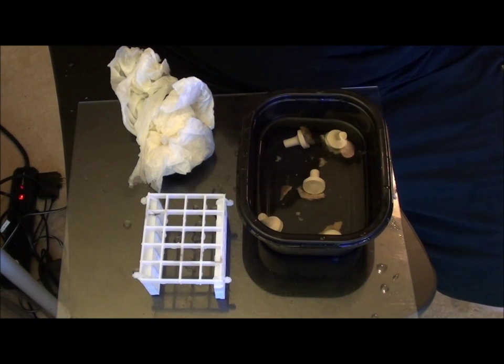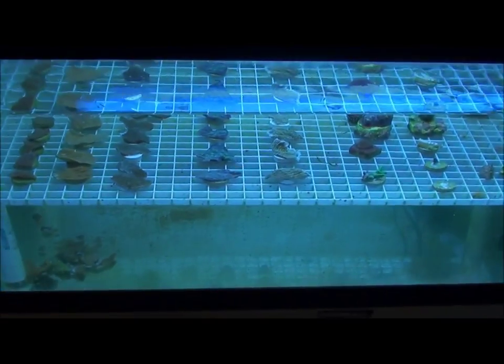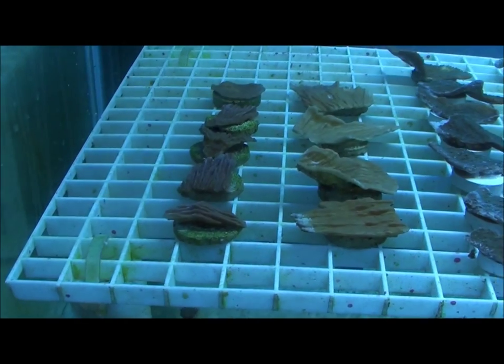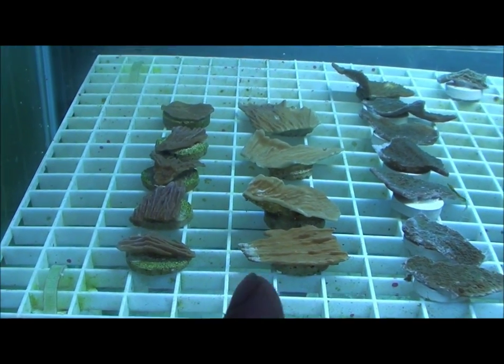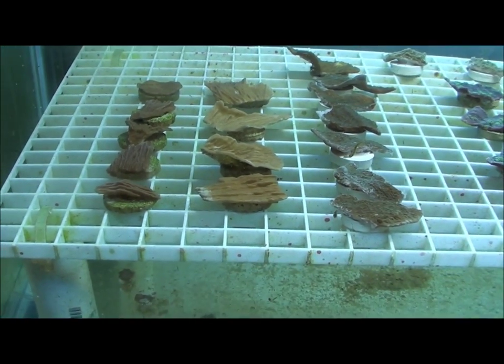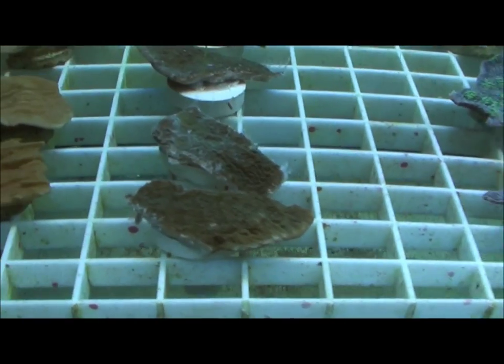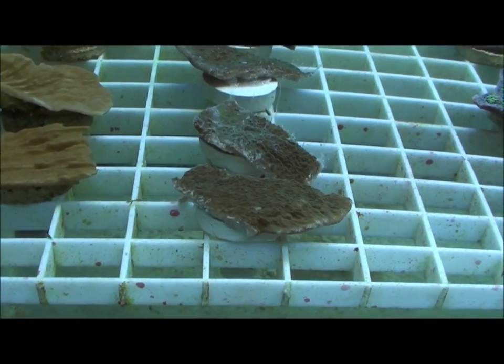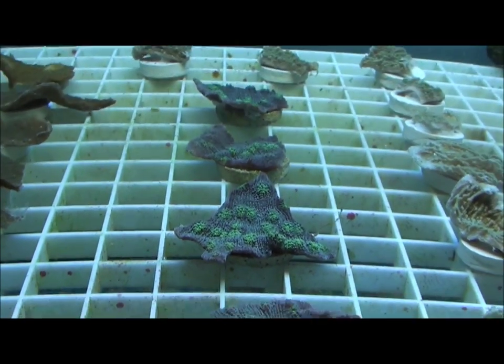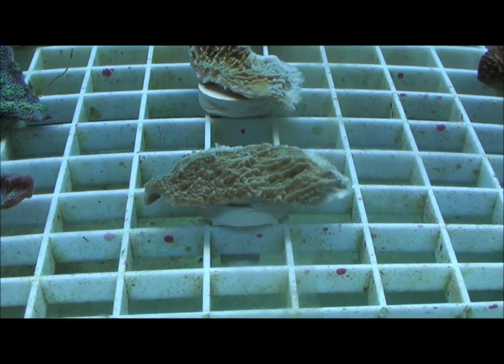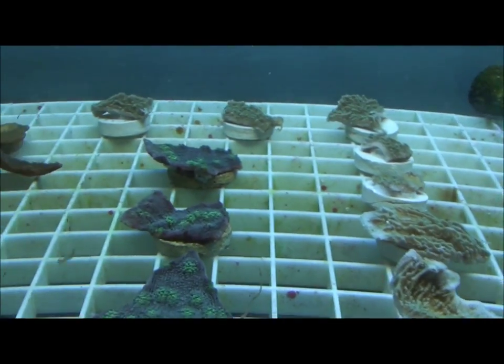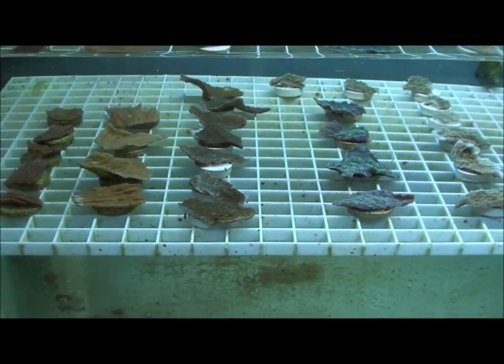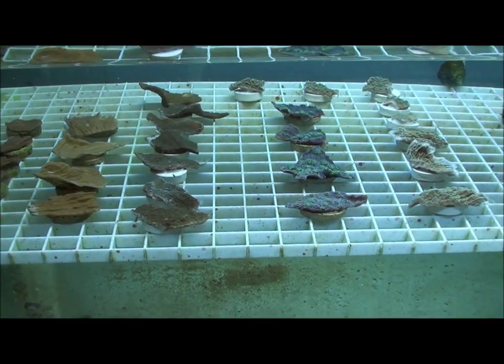All right guys, well that's about it. If you have any questions, put them down below and I'll be happy to answer. Hey guys, just figured I'd show you all the frags we just did in the tank. As you know, I already had these. These two rows are both Idaho purple monti cap. Then we just did these right here, that row, it's a type of green monti cap. These I already did a while ago, that's the Hollywood stunner chalice. And here's the green monti cap we just did, all the way back there and over. Just quite a few monti caps. I just figured I'll show you guys that real quick. All right, see ya.